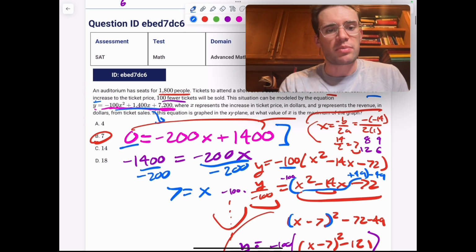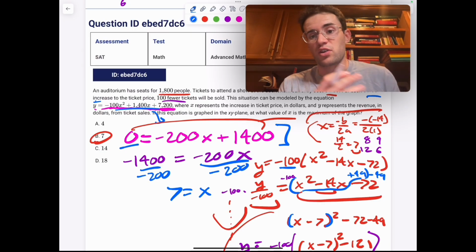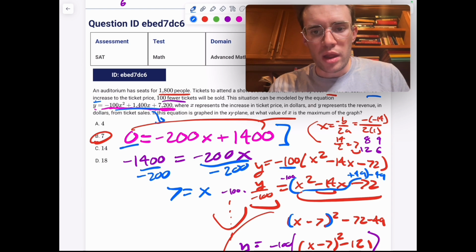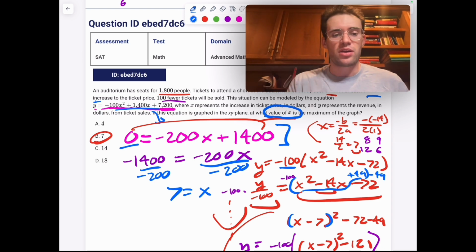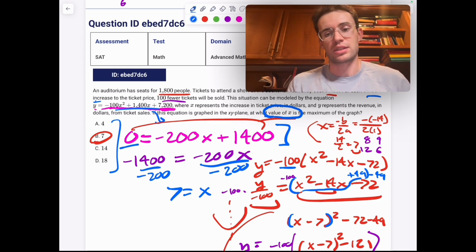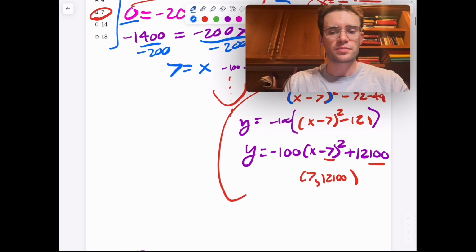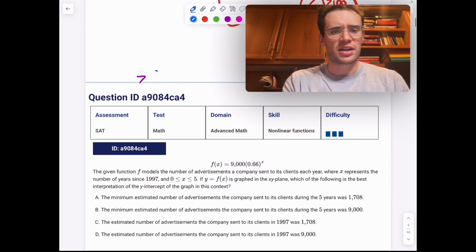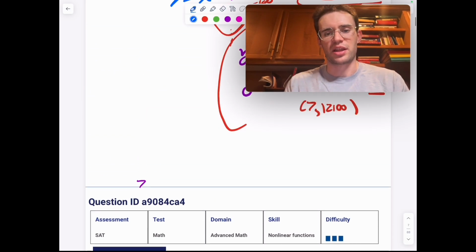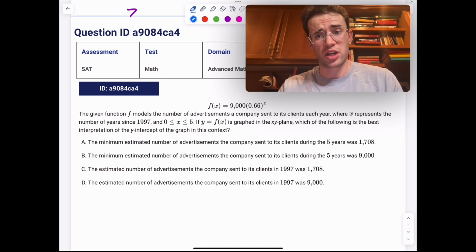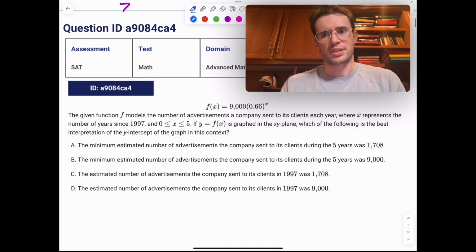Otherwise, just type this equation in, see what that vertex is, and make sure the most important part, what are they looking for? What value of x? So do not give the y value. You wouldn't have to worry about it here because they have options and there's no 12,100, but make sure you always know what they're looking for. All right, and these numbers here, I just wrote what number each question is. So that was question number 7. I'm gonna just go to question 22 for this video, and we'll get the other 66 of these in subsequent videos.